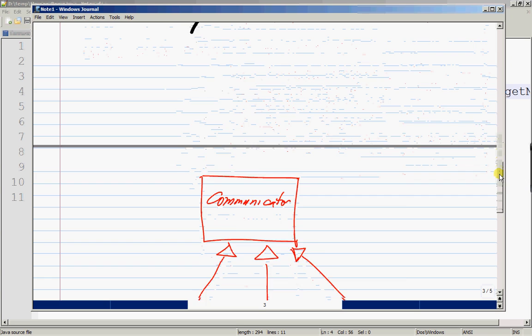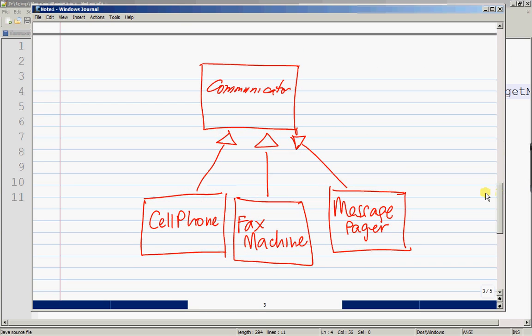Okay, so this diagram shows the relationships between the four classes. Communicator is an abstract class. Cell phone extends communicator, fax machine and message pager both extend communicator as well. All right. Now, because of this relationship, because cell phone extends communicator, you can be very sure that cell phone will have the two methods called send message and display info.